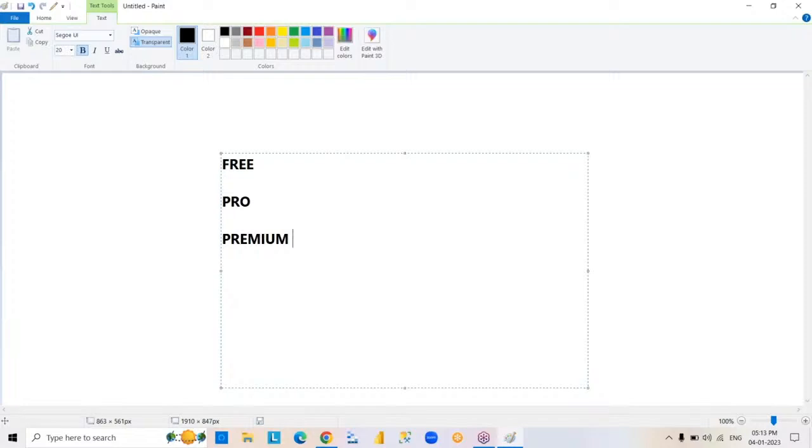Pro version, premium version, they are licensed software. Generally when you are working in a real-time environment, real-time project, we are going to work with the pro version and premium version of Power BI.